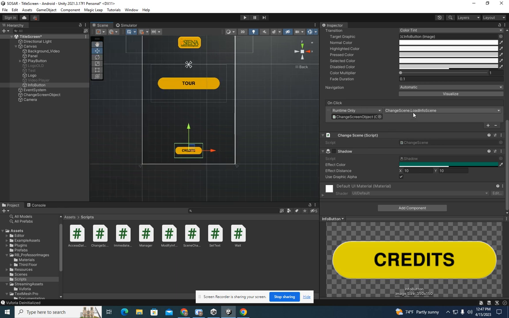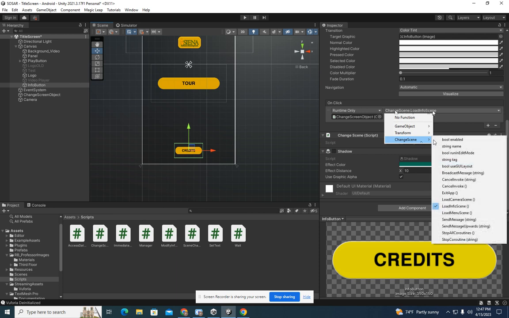Oh, okay, you weren't supposed to see that, but this is from last year's team. They had a different script. I can change this when I'm done with this video because I don't really like this. They say load info scene, so they would do load info scene, load menu scene, load camera scene, and I just figured that we could pass in a parameter instead of having a function for every single room, for every single scene.